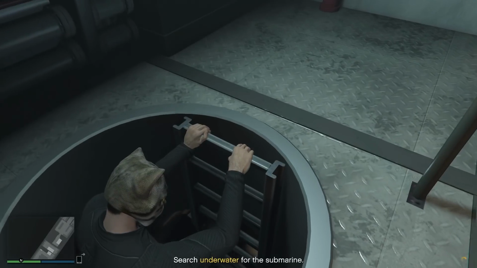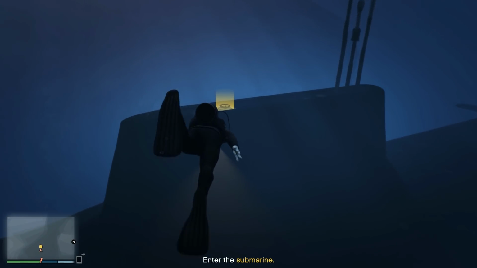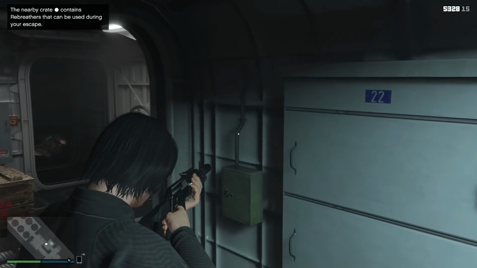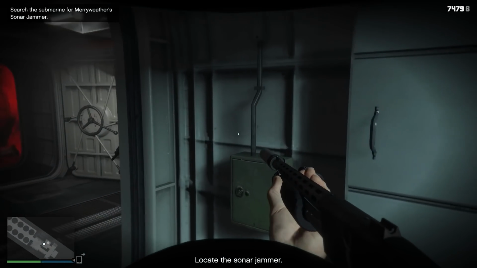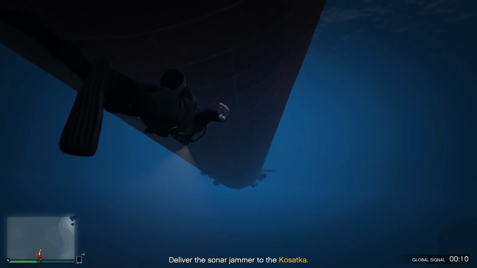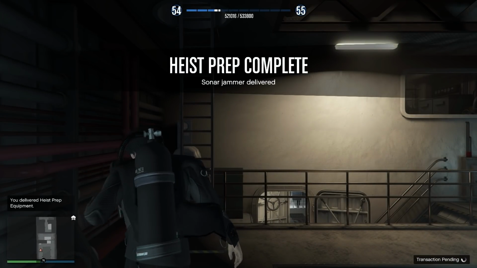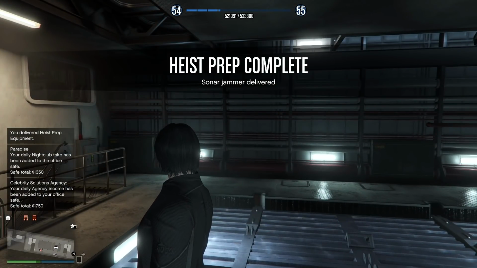Now use this ladder and exit the submarine via this pool. Enter the enemy submarine and just start killing everyone you see. It might be easier to use first person view. So just find the jammer, take it and go back to your Kosatka. Reminder, you can enter it from under the water. Now we're finally ready to start the Cayo Perico Heist itself.